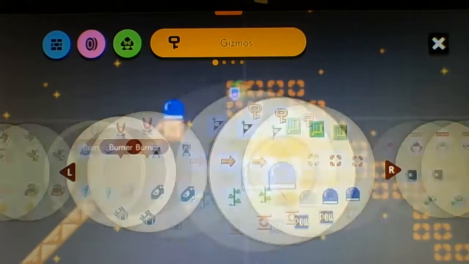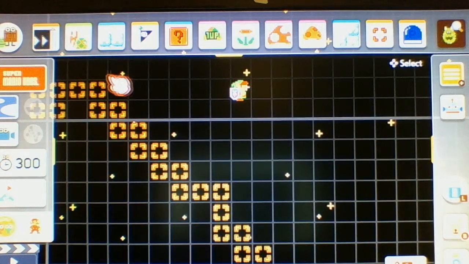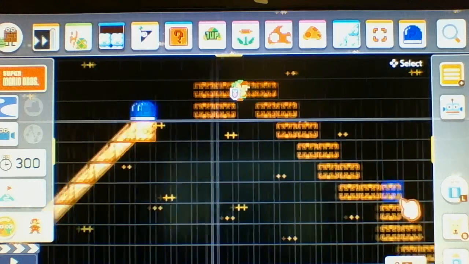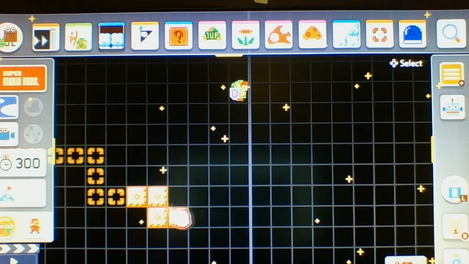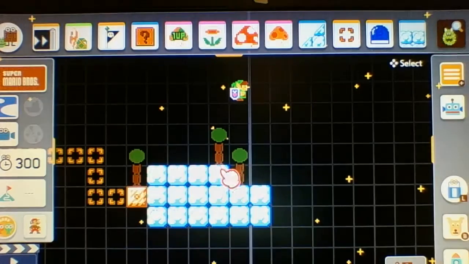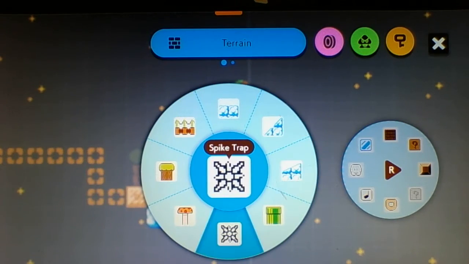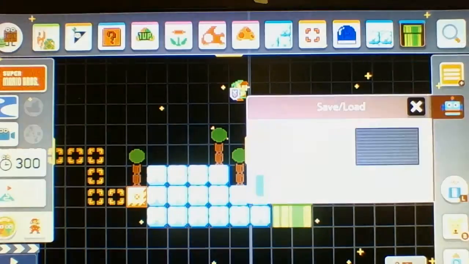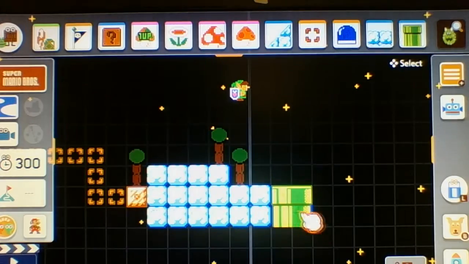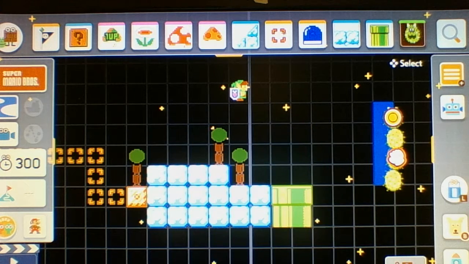I'm gonna try to use everything new here. So I'm gonna just grab a Pokey. We'll go back to the Pokey after I make some ground. I'm gonna go back over to the Pokey. Actually, I'm gonna go over and get a pipe here and see what happens when I place a Pokey here. Okay, so we cannot do that.